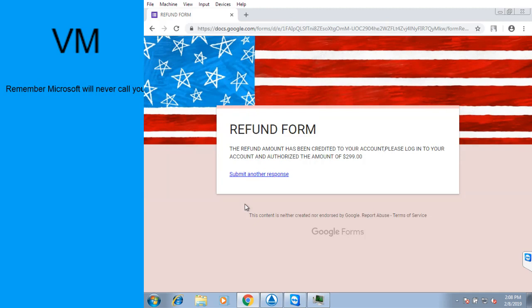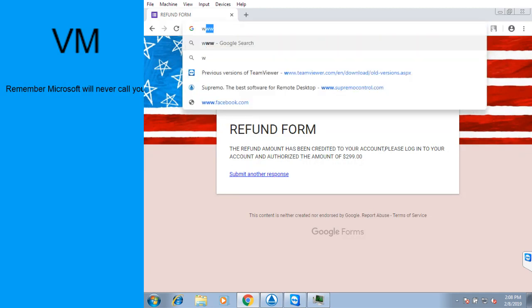What do you see now? It says the amount has been credited to your account. Please log into your account and authorize the amount of $299. Correct. So, madam, here is what you need to do. The money we have already sent, but we need the authentication from the customer side by logging into the online banking. If you log in to your online banking, we can authorize the payment of $299. So I want you to log into your online banking right now. Uh-huh. So you can verify yourself. You can authorize the payment from the server. Okay. So do let me know once you've logged in, madam, okay? I am on the line.